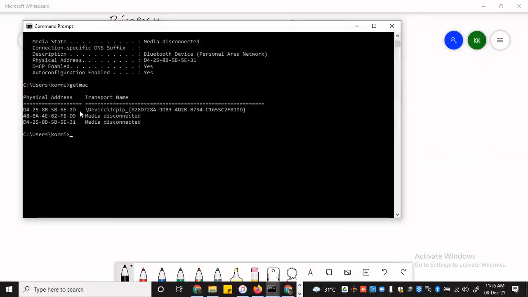If you see colons, it means that you're probably using a Linux-based operating system, like most of your Android phones and your iOS phones. They are mostly Linux-based, so they're going to have the form of colons. But if it's a Windows machine, then it will be in hyphenated format. So that's the way it's been designed.